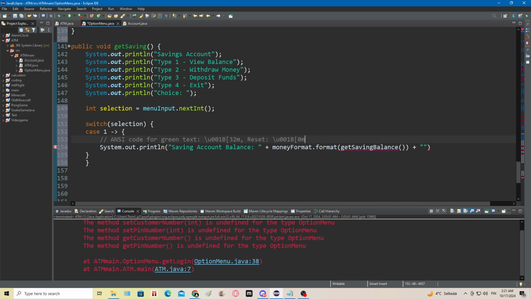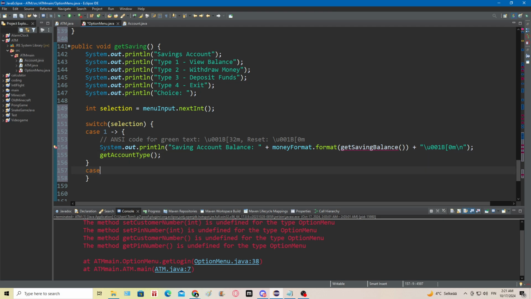Okay, so right now inside of this string, we're going to be using the U001B straight bracket 0M and a new line and a semicolon at the end and get account type.